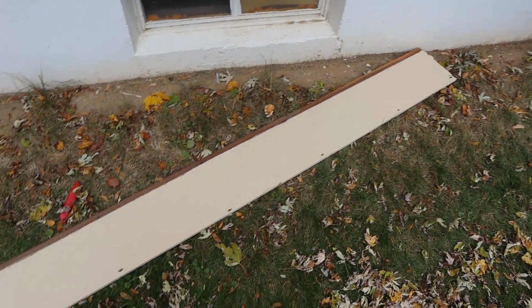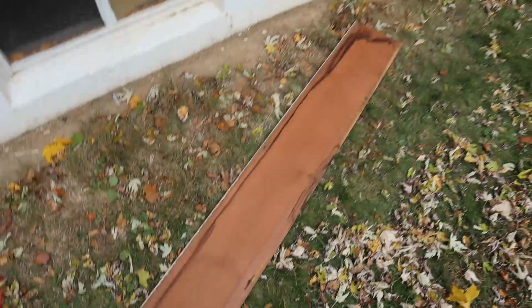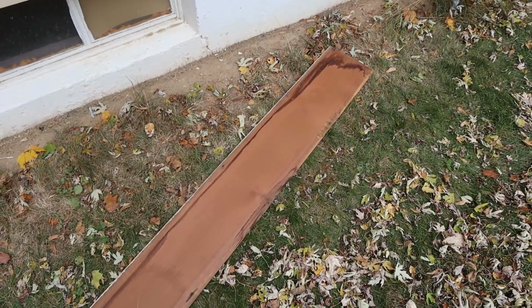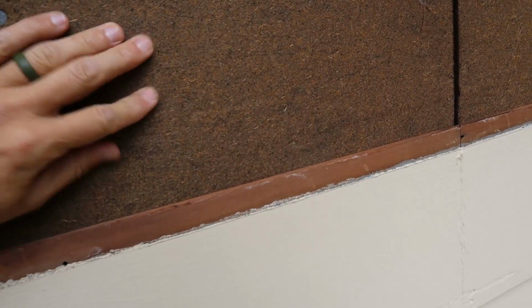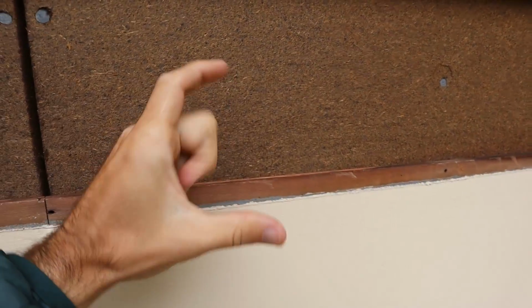Here's the board that I just popped out, and you'll see here's the back side of it, a little bit of water damage there where that dark stuff is, a little bit on that side too. And this is the most interesting thing. Look at this. This is kind of like a felt. I don't know if you guys can see this too well, but the thickness of this stuff is, I'm gonna say 3/4 of an inch tops. And then right there there's a stud in the wall. So behind this stuff right here, guys, there's a 3.5 inch gap of air, and then it's my drywall.